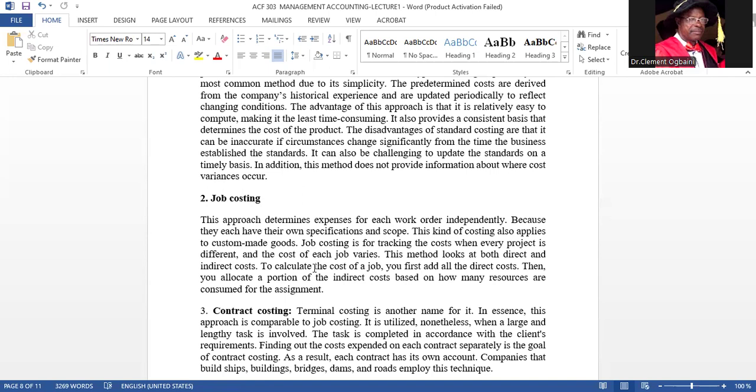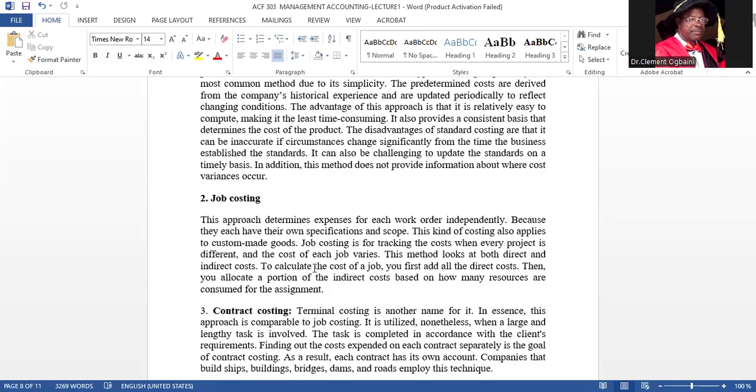Maybe a company that is into sewing of clothes, a school can approach that company and say, produce a uniform for our students, produce uniform for 500 students. That company will go and quote, we determine how much it will cost them for the material, how much it will cost them to produce them, how much they will pay for labor, how much they will spend on the generator and other things, and how much they will spend for different designs, so that at the end of the day, they say, for this particular job that has been given to us by this school, this is how much it's going to cost us. That is what we mean by job costing.